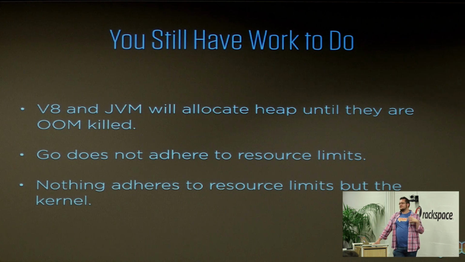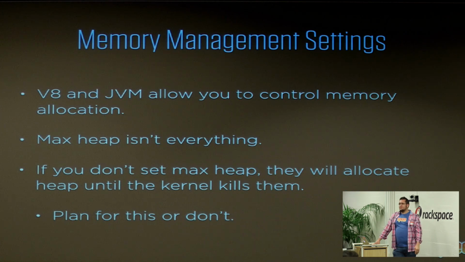Your programming languages and your runtime shouldn't be an operating system, but you can configure most of them to at least not fall over and get killed by setting things responsibly, like max old gen size, max perm size, and things like that in the JVM. But don't forget also that heap isn't everything. You also have overhead for threads, etc. So really be a little bit more generous than you need to with JVM and V8, and then limit a bit lower than what you account for in your schedule.